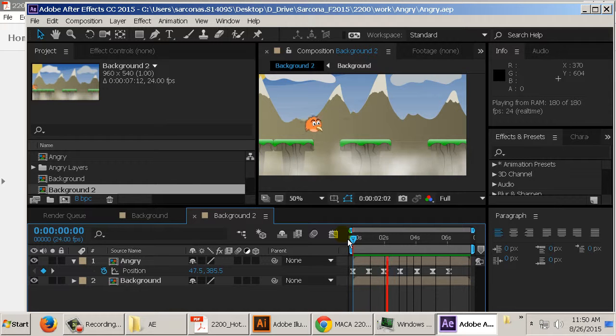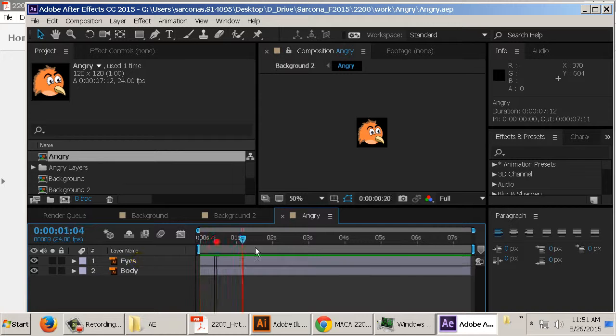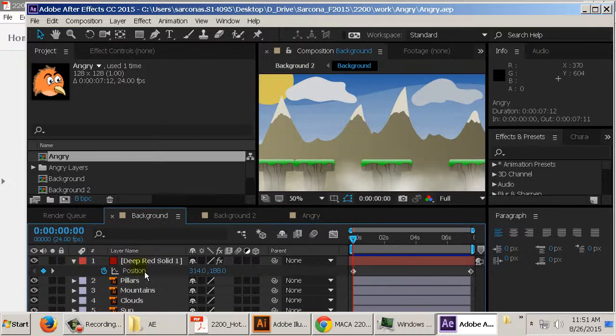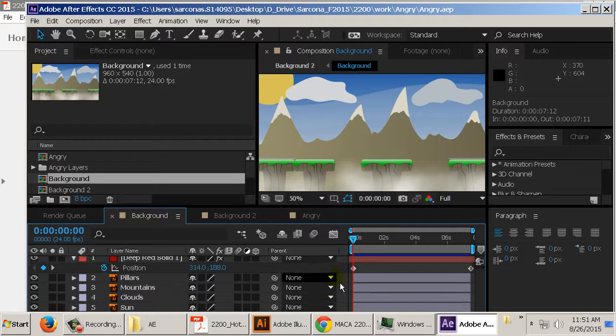And you'll see that I have some other stuff happening inside here. I have some fog along the bottom. I have some just basic shapes. And then I have my little Angry Bird dude inside there. You'll also see down here that I just have this angry composition here. And then I have this background composition. If I double click either one of those, I'll go into where I have the layers, just like we talked about with the other one, where we can see those individual pieces. There's the background, and here's all the stuff that goes into the background.